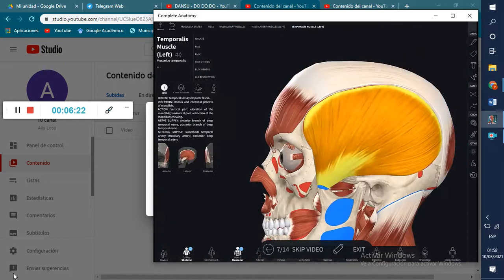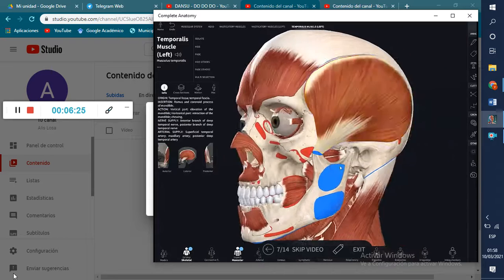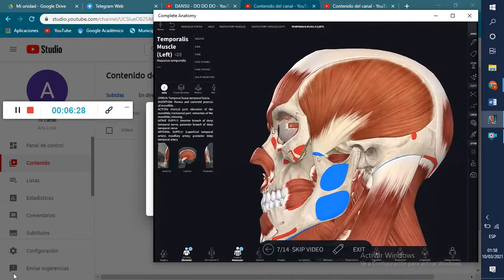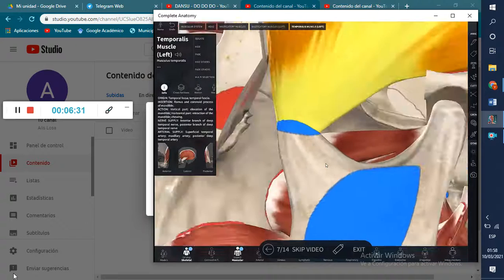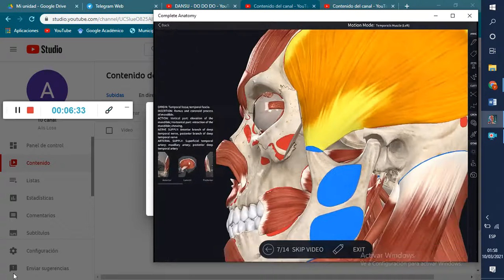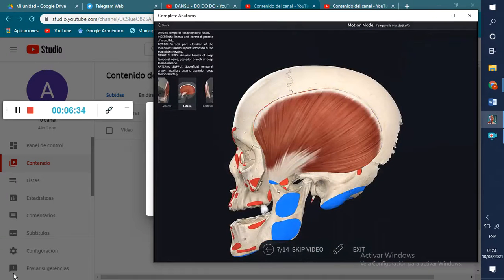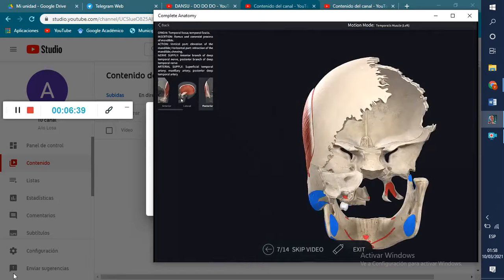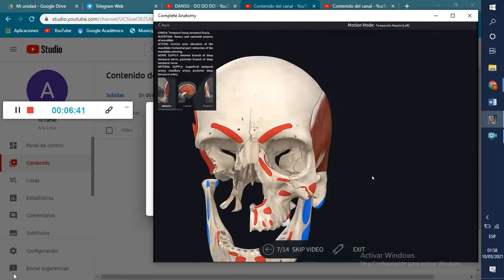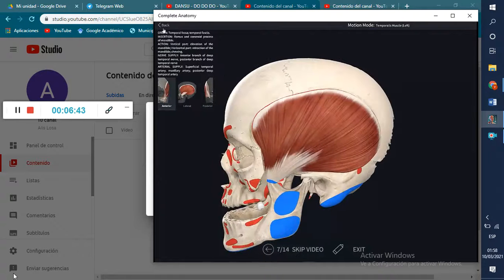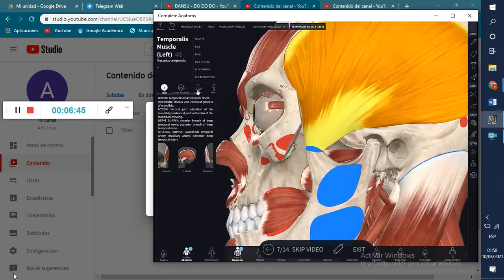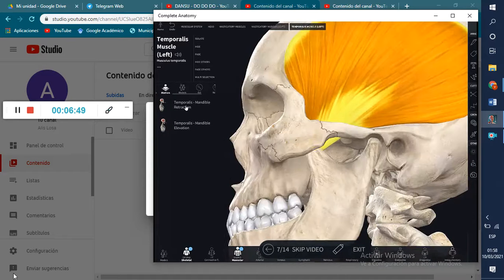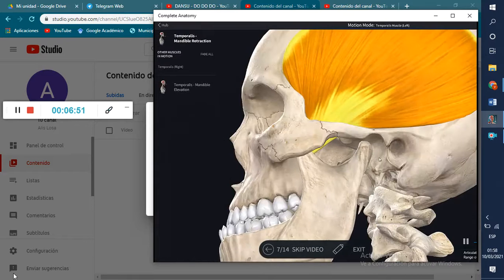Now I've cut out the parts of the zygomatic arch and the zygomatic process of the maxilla that were in the way. Now you can see the distal attachment site of the temporalis a little better. If I click on this button, we can actually see it from the lateral view, from posteriorly, and from anteriorly as well. And let's see if we can see the motion as well, if we can activate the retraction of the temporalis.